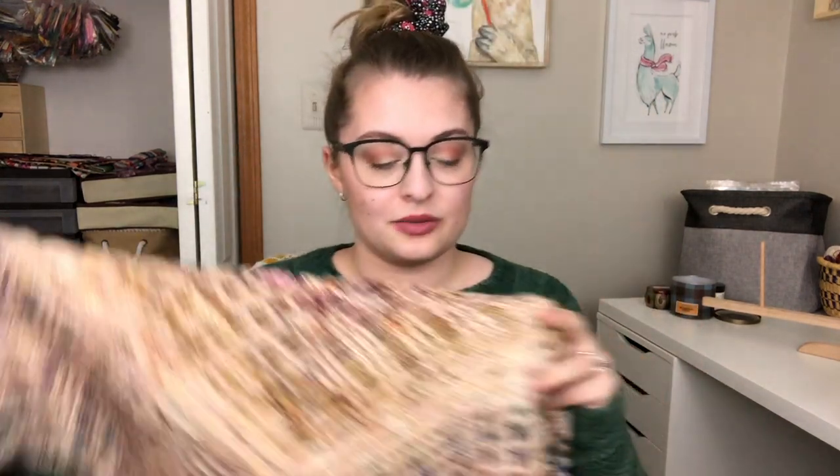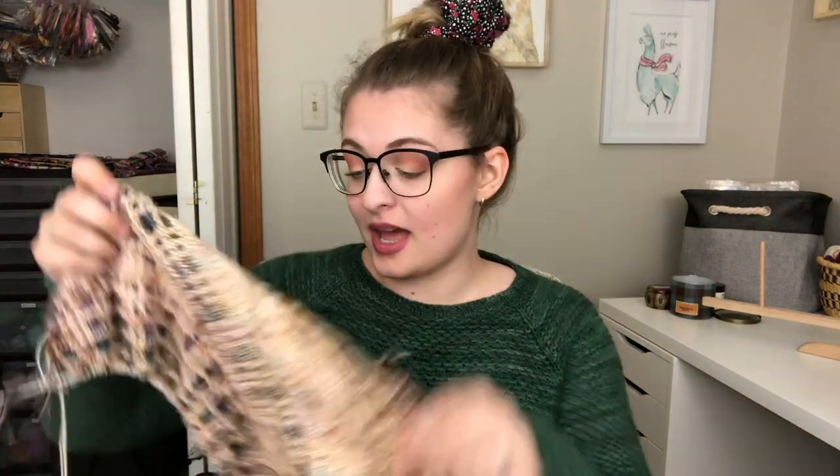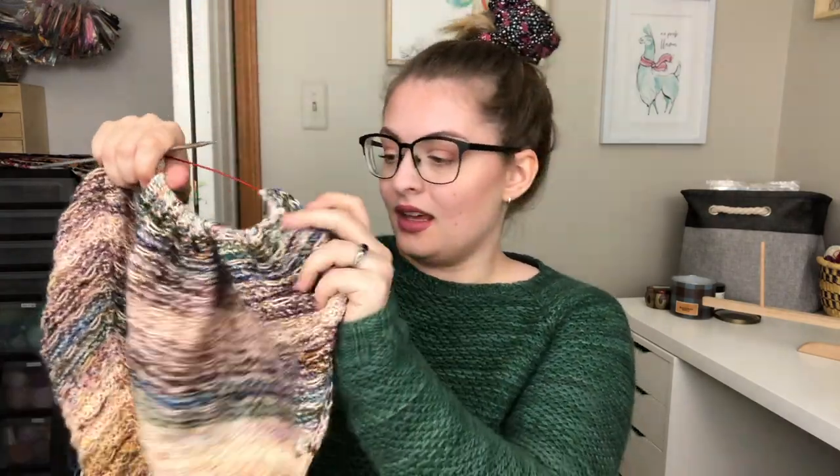I plan to knit this right to pattern — it's just so pretty and the border is beautiful too. I'll make an executive decision about how much of the minis I can use. The back of the shawl looks so pretty as well. I really should weave in these ends — there are tons of them because I'm switching mini skeins every four rows. But this will continue to get lots of love for sure.